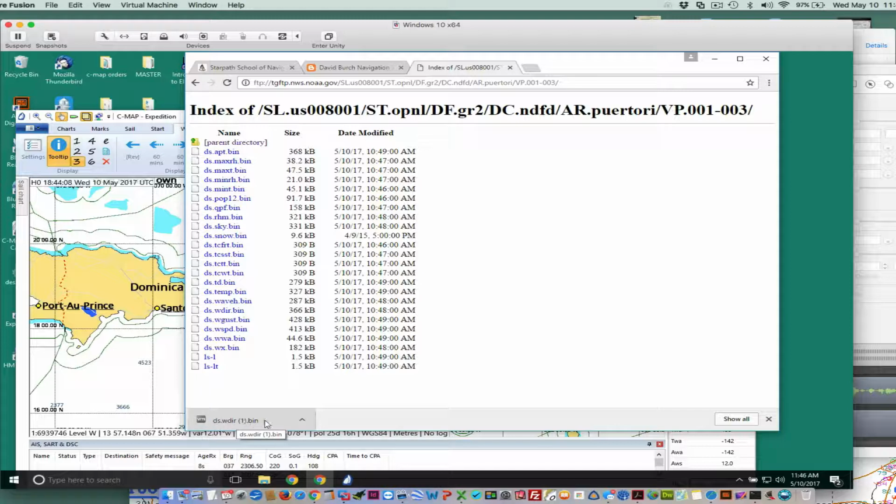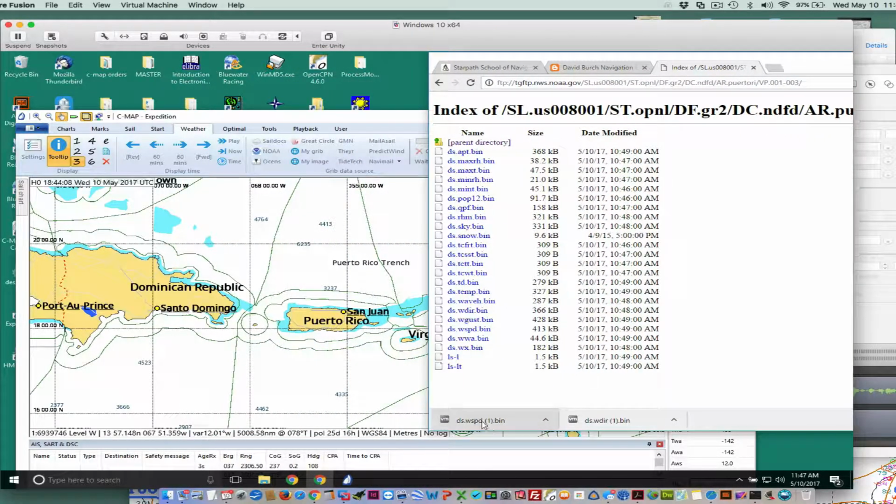They always have the same file name, so we have to be careful what we're doing. But this is number 1, wind direction. Now I want wind speed here. And then there is a number 1 wind speed and wind direction. Okay, so that's that. They're downloaded. This is showing the downloads folder. Then here's Expedition. I just take this file, drag it over here and drop it.